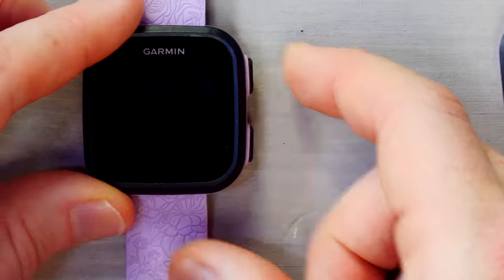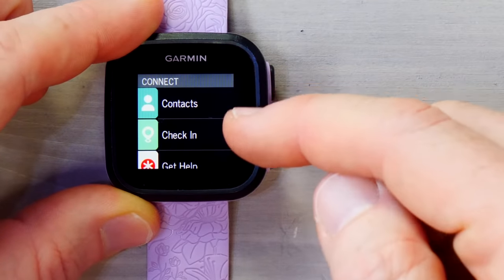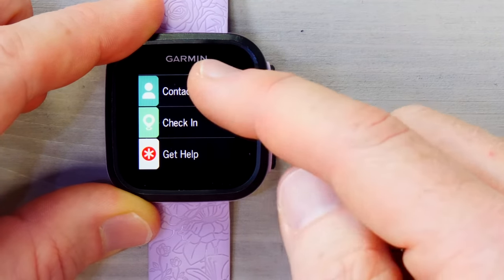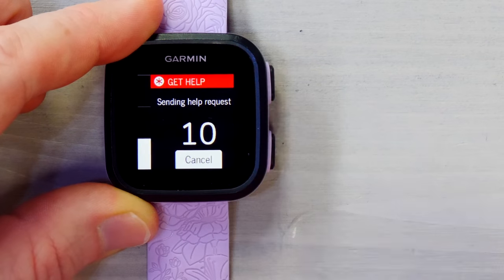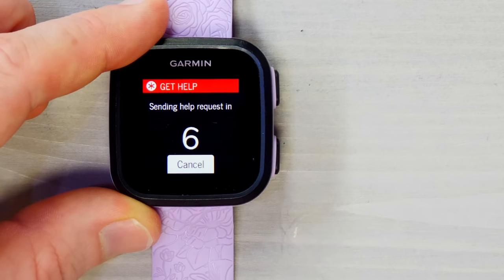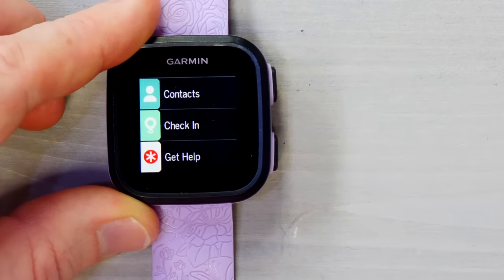Finally, back in that check-in area, if I go back into the messages, I just want to mention this. There is the check-in like we saw earlier, where you just check in your location. There are the contacts that we saw earlier, but there's also get help. If they choose this, they have a 10-second countdown, and then it's going to notify the people on the app. I can cancel this at any point in time. Click confirm to cancel that.